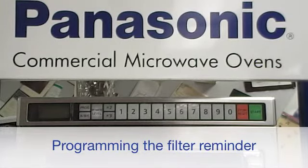Rather than rely on your memory, or your employee's memory, to clean the filter, all the new Panasonic Pro 1 ovens have a filter reminder option. After so many hours of running the oven, it'll remind you to clean the filter. In harsh environments such as quick serve, where there might be a breading station nearby, you're going to want to set that reminder at 10 or 20 hours. In more benign environments, you can go to 100 or 200 hours. It all depends on your application.